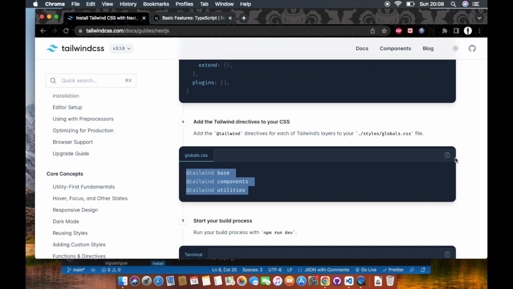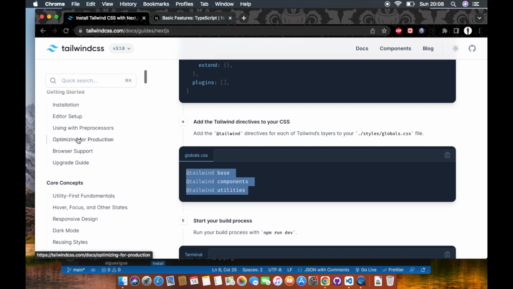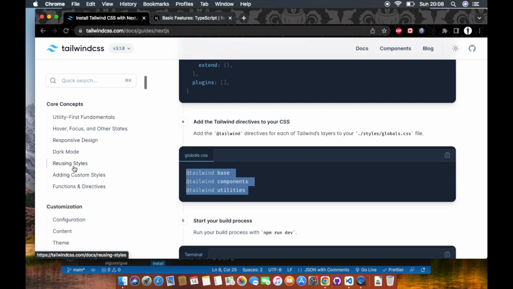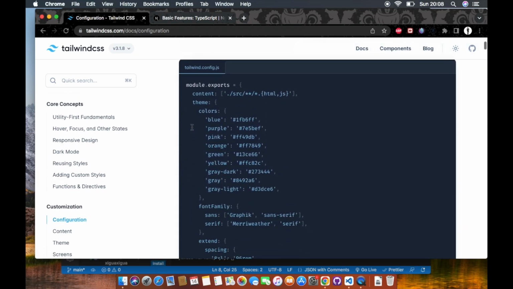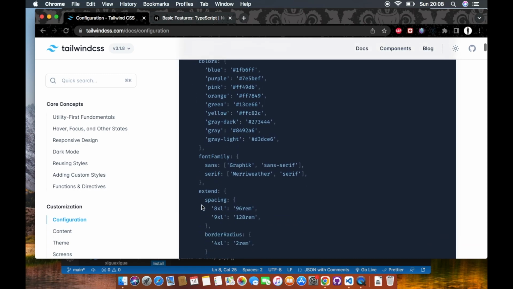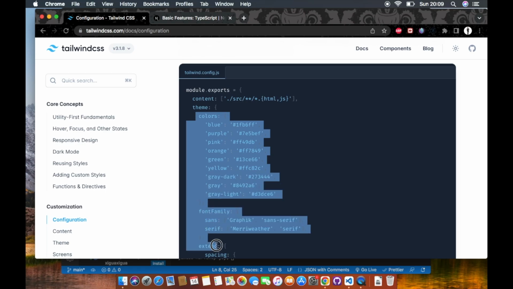The other things you can actually add is the configuration for Tailwind. Maybe you want to actually use a particular color that suits you best. I'll give you an example. Let's use this one. You can specify the colors that you want. You can specify the font that you'd like to be using. So when you call for, I'll give an example. Let's actually use this one. Just replace the content here. Let's copy up to here.